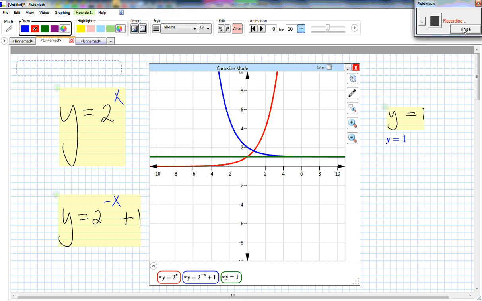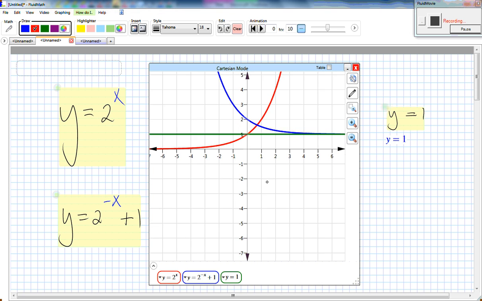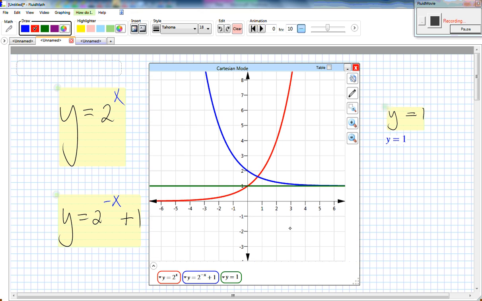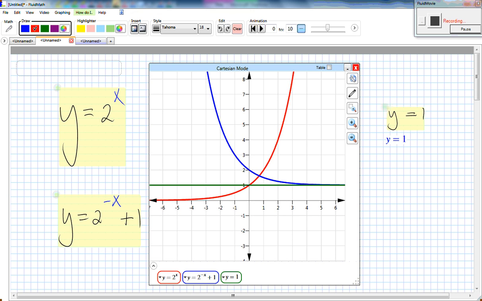Okay, so we got about 4 minutes left of class. Check it out. Here's what you should have had. You should have started with y equals 2 to the x. That's my red graph there. So you should have had 0, comma 1, and then 1, comma 2. So there's my red graph, just a basic base function. And then I did 2 to the negative x, and then moved it up 1.